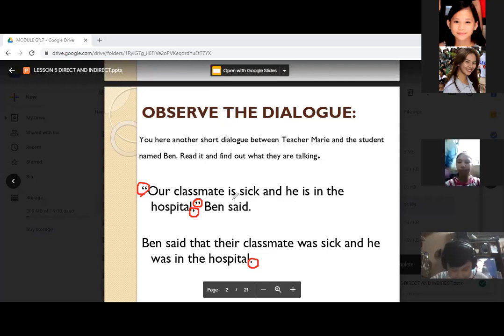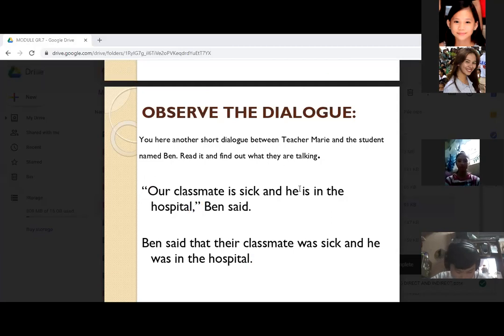Do you get what I mean? So that's the example of direct and indirect speech. Again, in order to understand direct speech, you need to look for the quotation mark and the exact dialogue. Any dialogue with quotation mark and with comma, those are what we call direct speech. So when there is no comma and no quotation mark, that is not direct speech. It is reported speech. Okay?